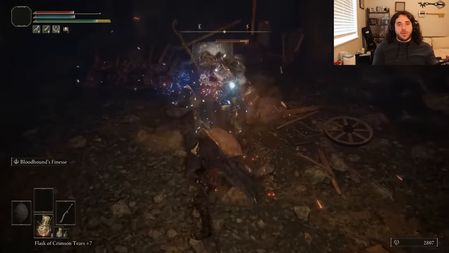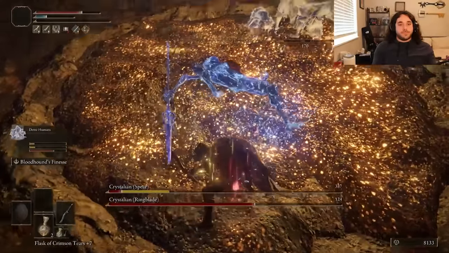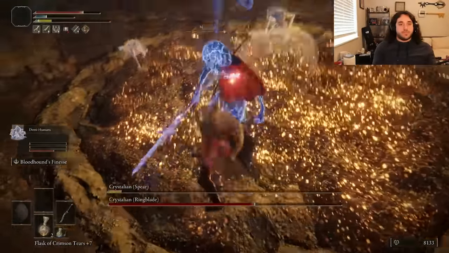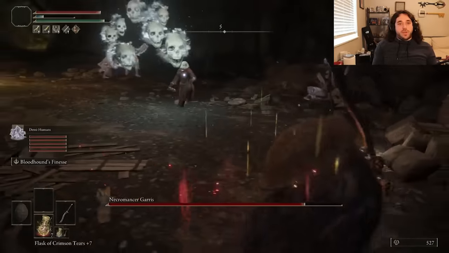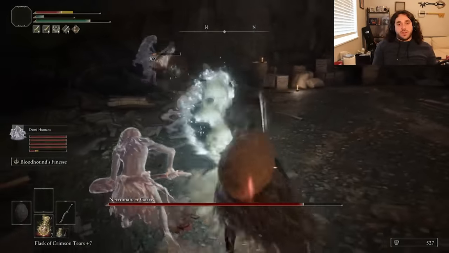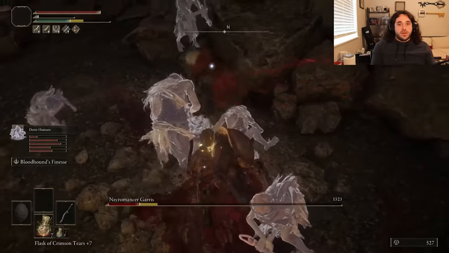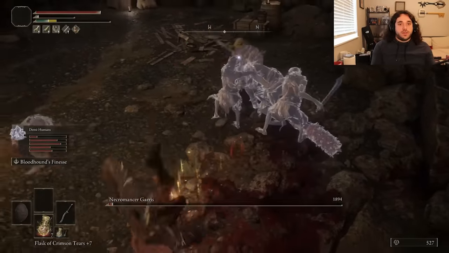Altus Tunnel next, fight everyone on the way down, then fight the Crystallion Duo. 2 at the same time with super armor is kind of absurd, but as long as there isn't a third, we'll be fine. What if we went back to the Sage's Cave? It's been like 5 minutes. Garrus kills us in 2 hits, that's fine. Come back and win.